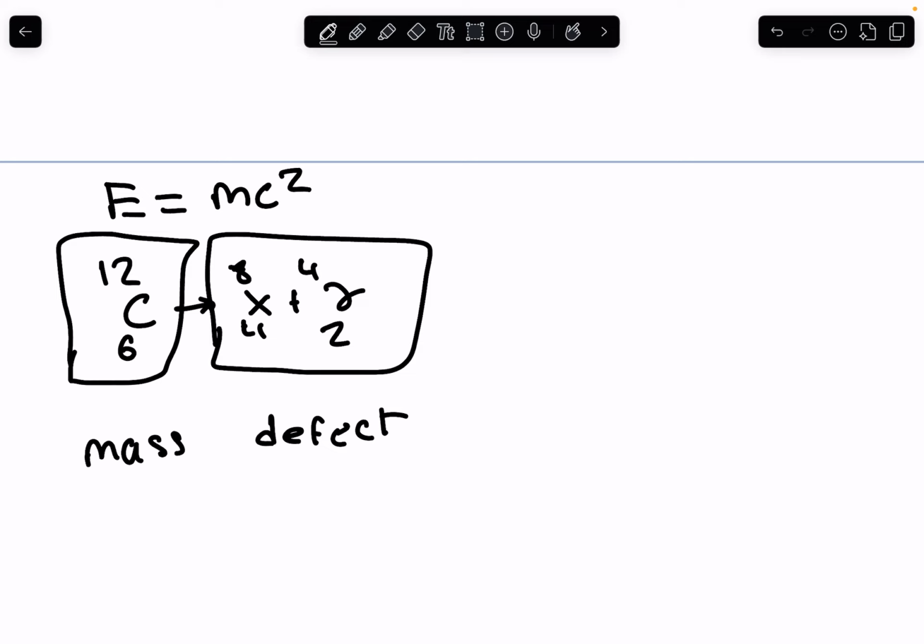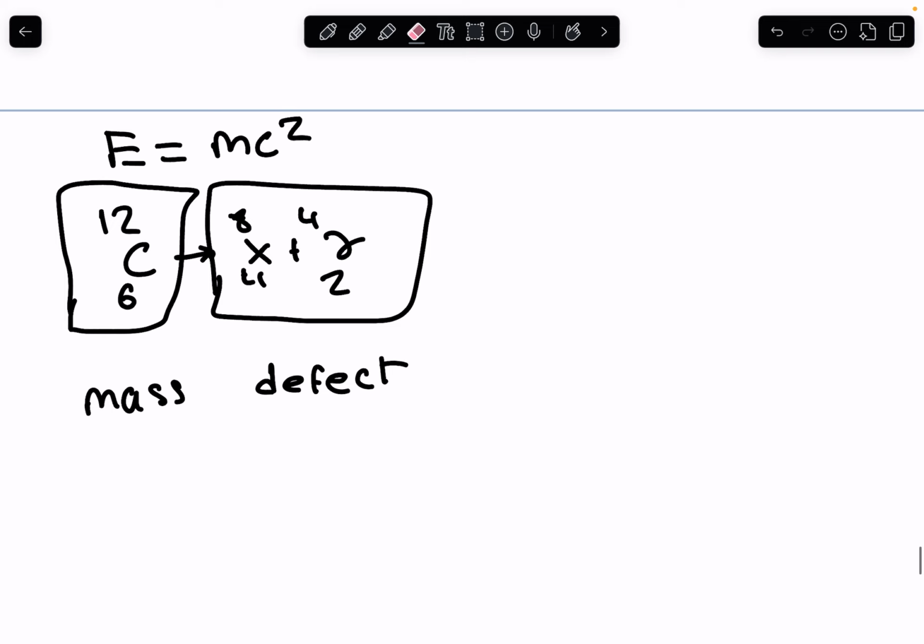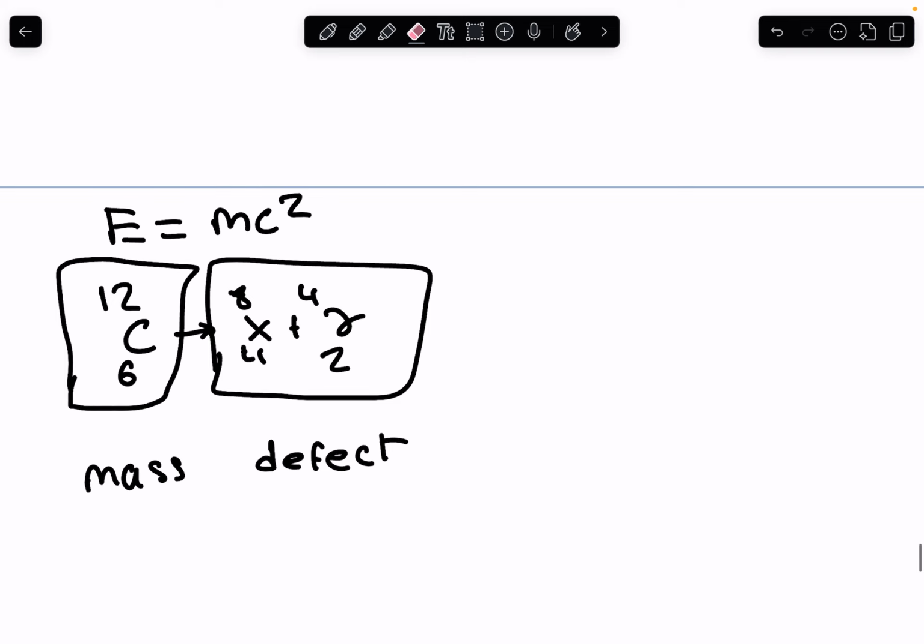Okay? So if asked to get the energy released, you'll use this equation. If asked to get the mass and given the energy, you'll rearrange it and find the mass defect. And the mass defect is, as I stated, the difference between these two masses. And it has to be a positive value. So if you get a negative value, just switch it and show it's positive. So the mass defect is the mass difference between the products and the reactants.